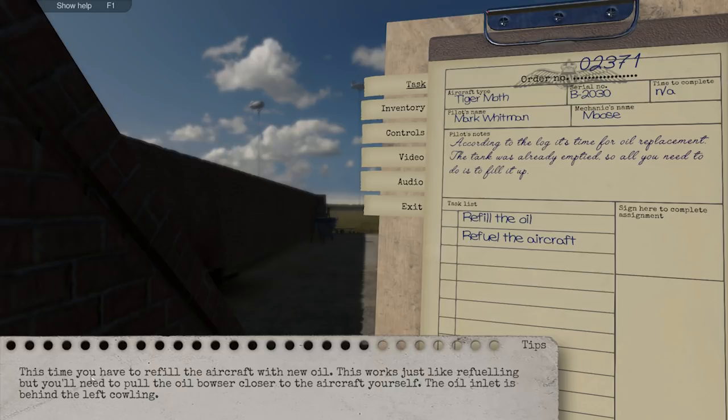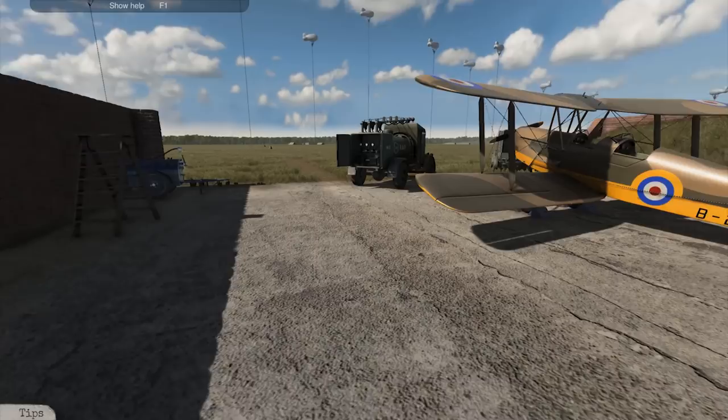This time you have to refill the aircraft with new oil. This works just like refueling, but you'll need to pull the oil bowser closer to the aircraft yourself. The oil inlet is behind the left cowling. Thanks for letting me know that. According to the log, it's time for oil replacement. The tank was already emptied, so all you need to do is fill it up. Well, that's good. So we don't have to drain the oil. We just have to put the oil in. And they say it was under the left side of the motor.